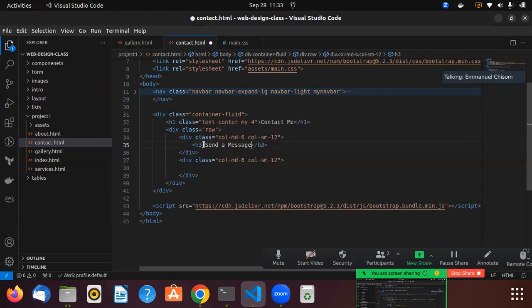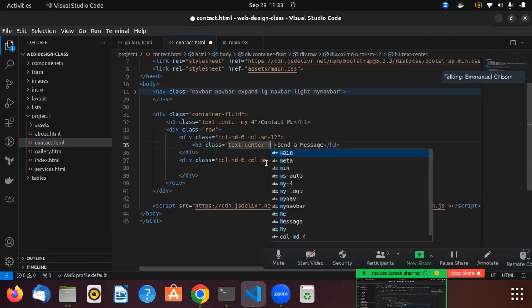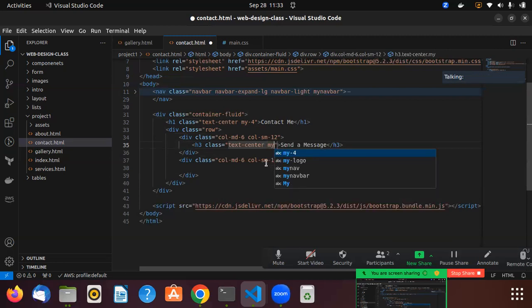Let me also add class text center, and give margin up and down 2. All right, send the message. Let me also duplicate this, and then change this one to contact address.